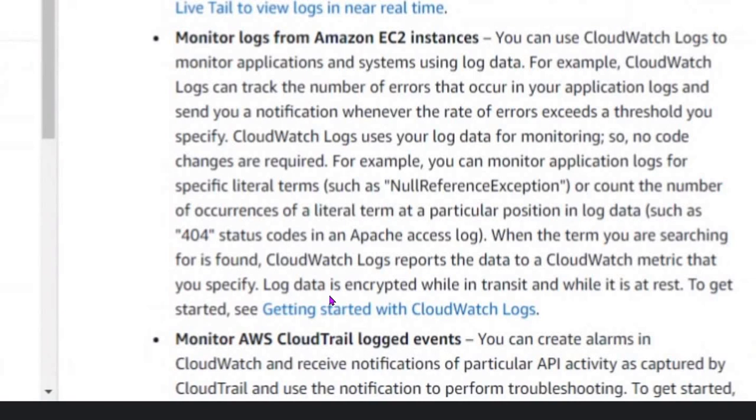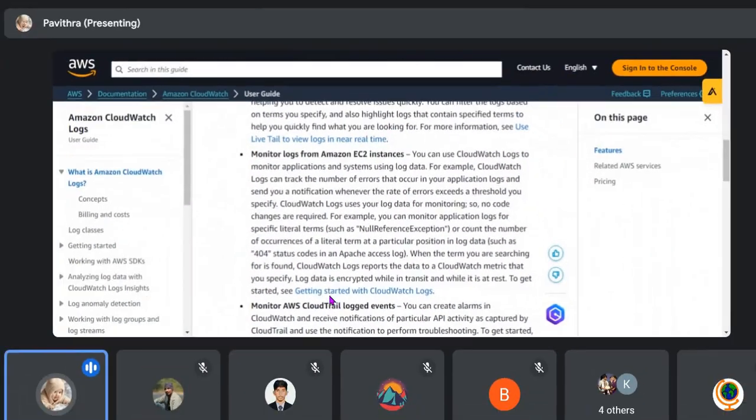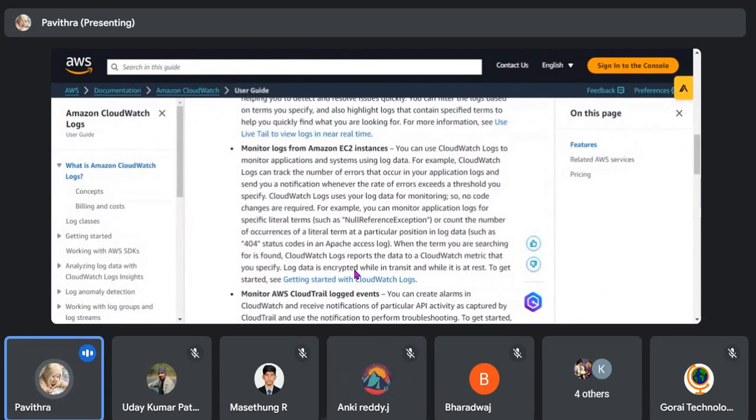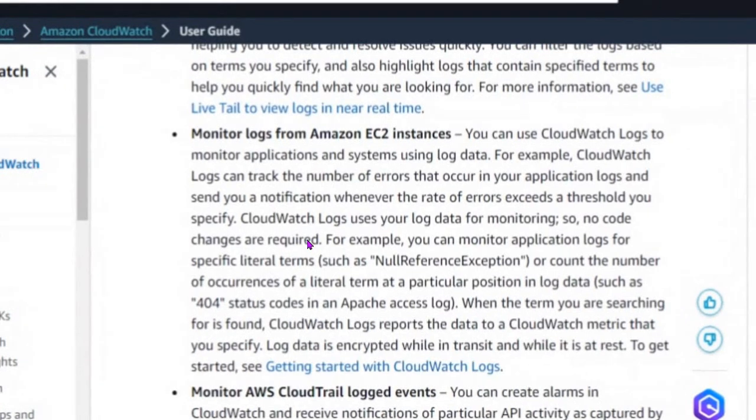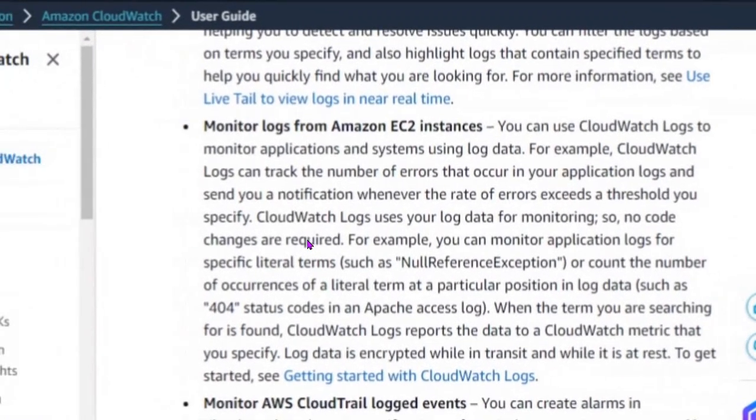By seeing our notification, we can see the errors that exceed the threshold we specify, and using this notification, we can go and solve them quickly. CloudWatch Logs uses log data for monitoring, so no code changes are required.